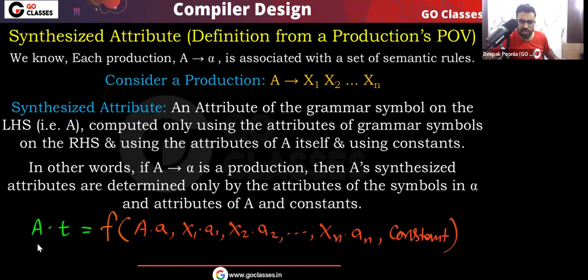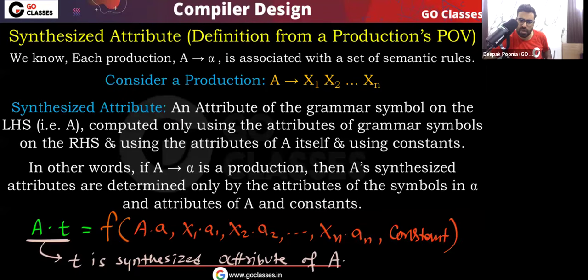Okay, that's it. Very simple. Here we will say that t is a synthesized attribute of A.